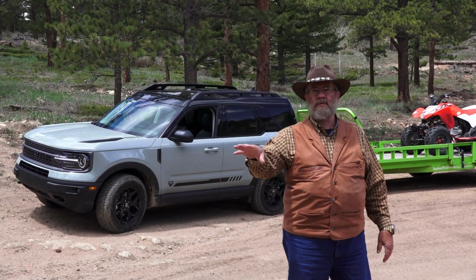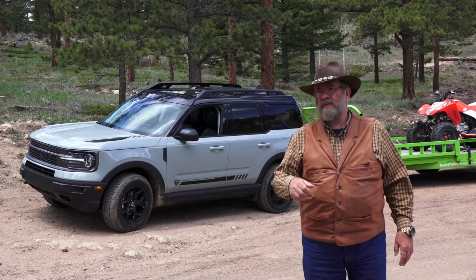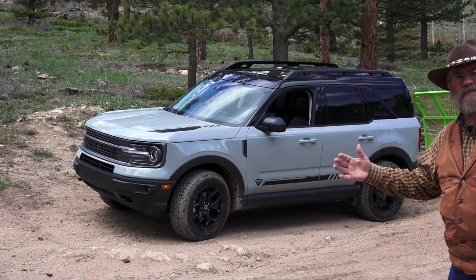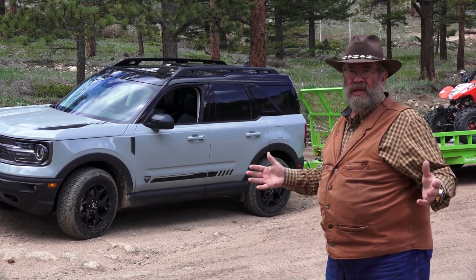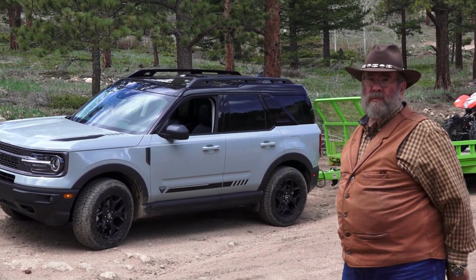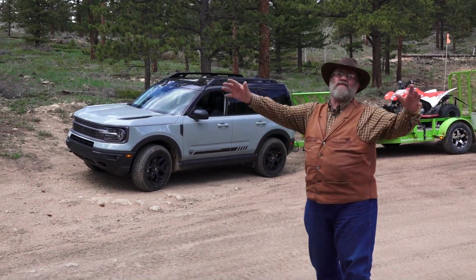That front camera's on. We've been using trail control. I love it. We're having so much fun reviewing this Bronco Sport. It's a small rascal, but inside we've got plenty of room, plenty of hip room, plenty of headroom. I'm wearing my hat the whole time. It's awesome. So come join us for the review.